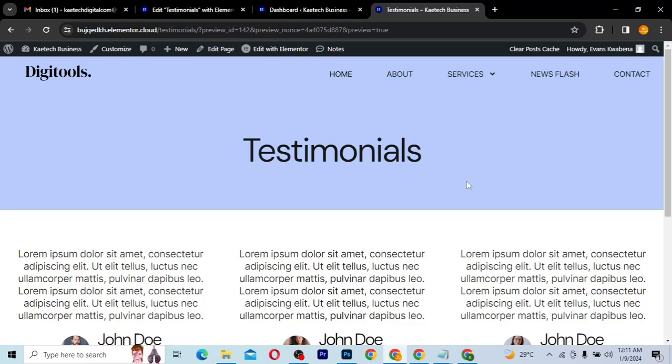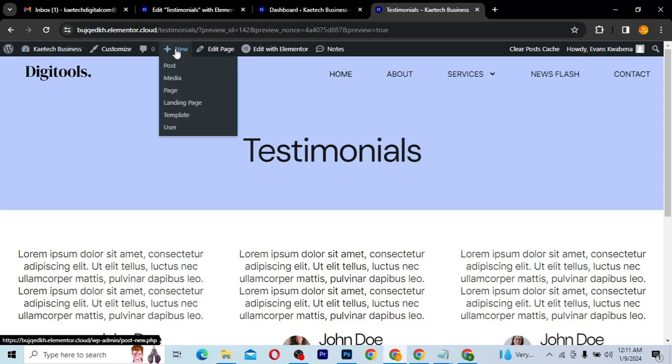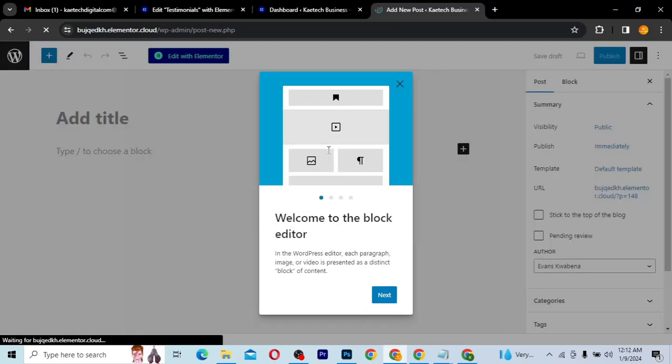So now that we know how to add a page, how do we add a post? Okay, so to be able to add a post, go to your backend. So to go to the backend, hover on your business name or your website name over here, or you can go to this one and then you see this post over here. Just click on add a post. So this is the post editor page over here.